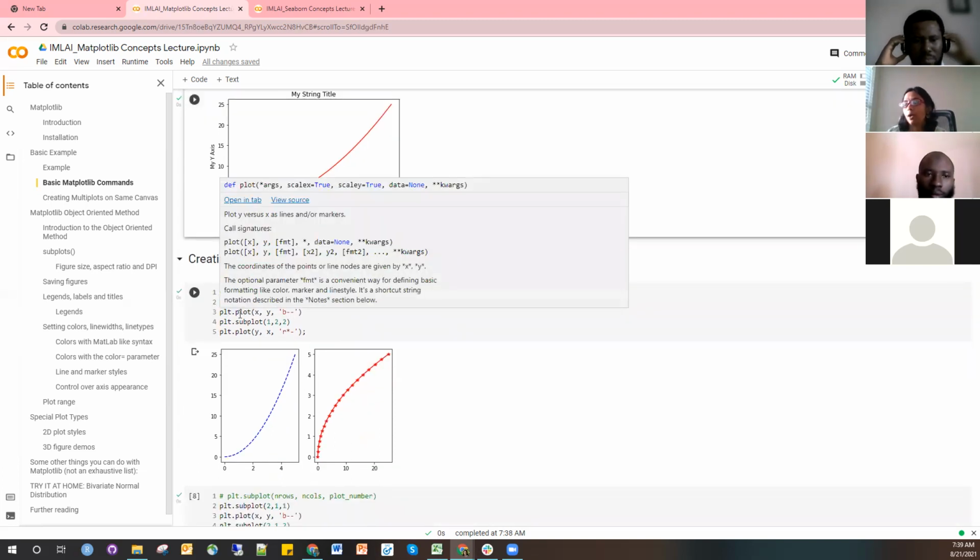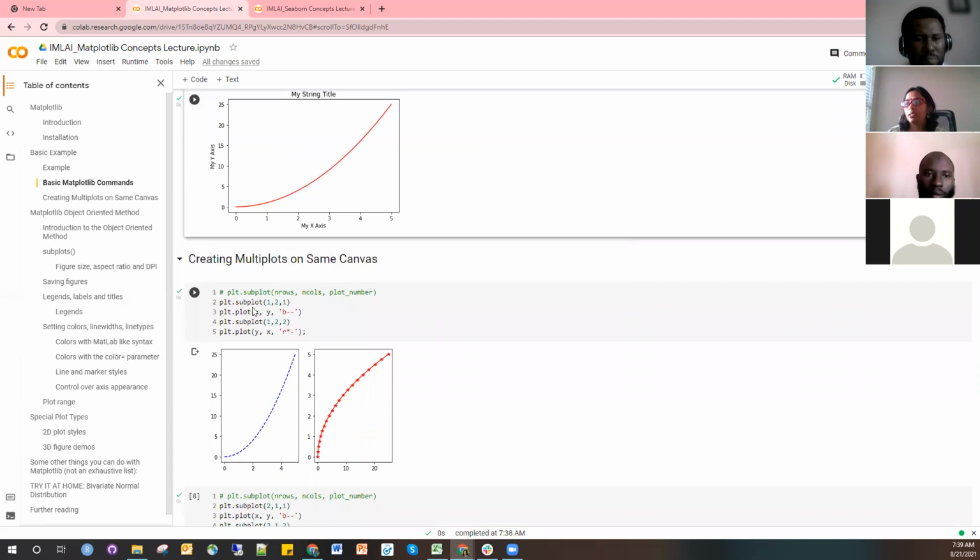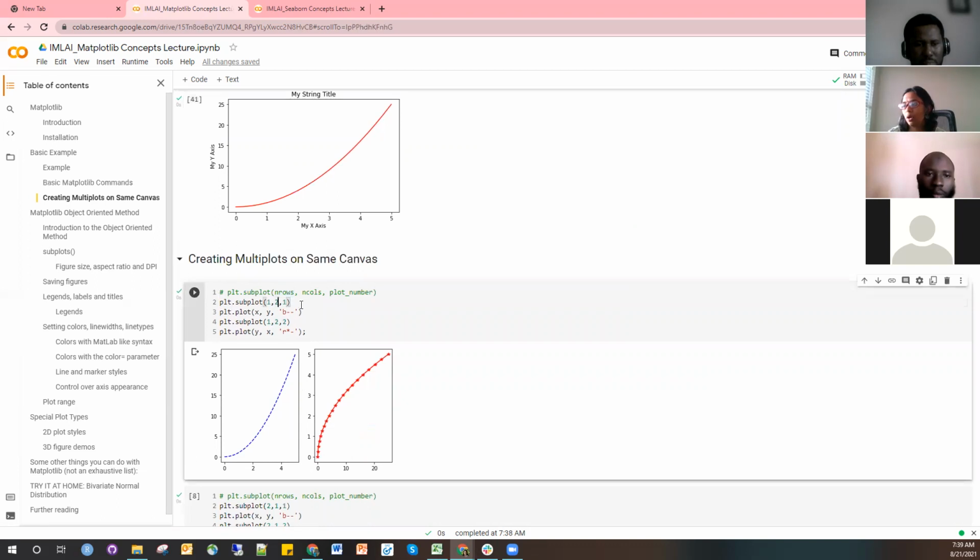It's called subplot actually. So plt.subplot(1, 2, 1). What it means is 1 is the number of rows, 2 is the number of columns, and you are going to be plotting number 1. What should go in the first plot? You want to say that. And then you say plt.plot x and y, I'm just plotting the same array, and I'm going to give it in blue, and I'm going to use a pattern of dash dash.